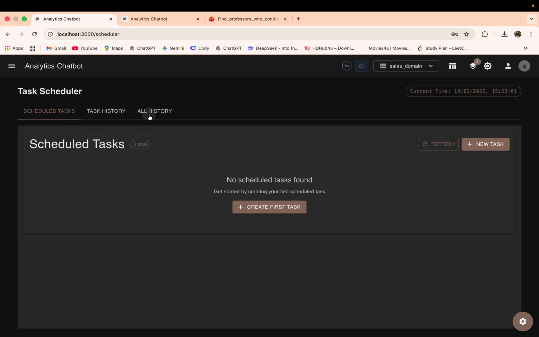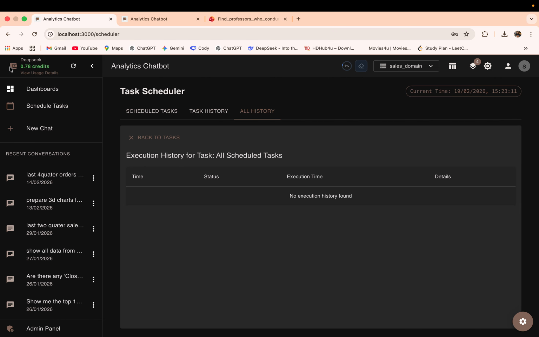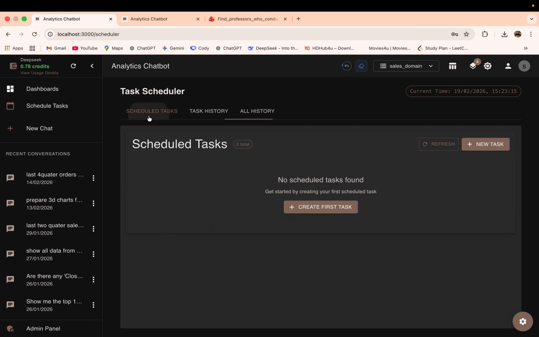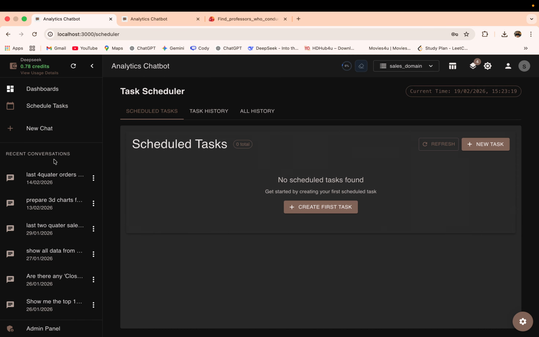And with the whole history, you can visualize whatever scheduled activities have happened, whether it was properly triggered or not, and you can monitor them as well. So when you are absent, you can just schedule the job, and it will prepare the reports and send them to the users as well.